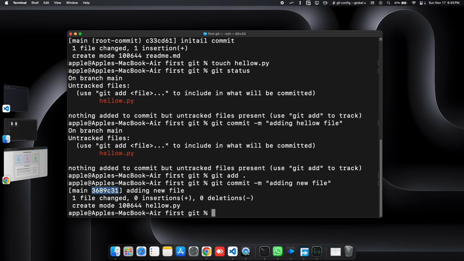So the next mistake I am talking about, for beginners, is committing to the wrong branch. As for now you don't know about branches that much, so just make a reminder. Sometimes we commit there. Branch means timelines, like you are living in a parallel universe, so there is a different timeline.